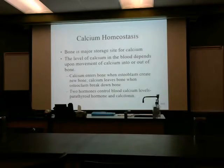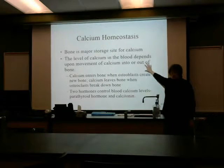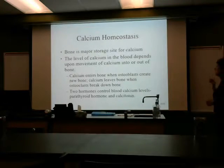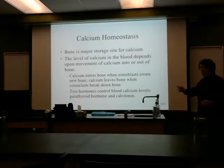All right? This is a lot of surface area to deposit calcium crystals. Okay? The calcium phosphate that gets deposited, there is a lot of an area for this to occur. The level of the calcium that's being monitored very closely in our blood, the majority of it depends on what is taking place with bone. Each time an osteoclast breaks bone down, calcium goes into the blood.